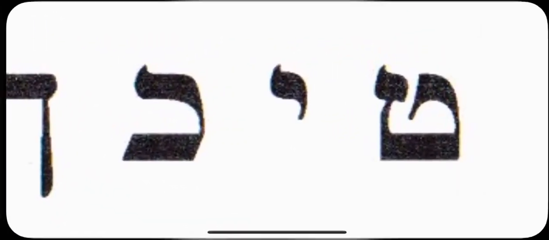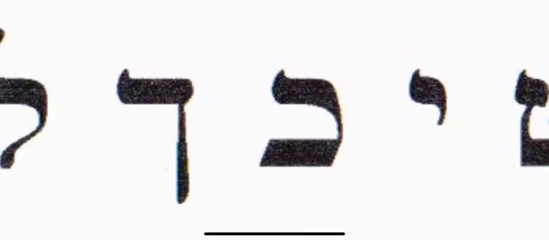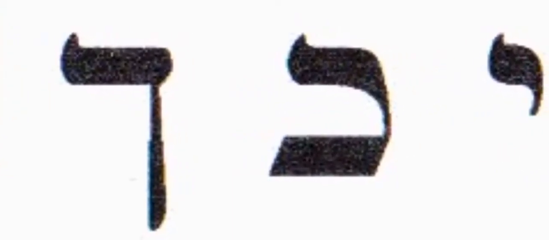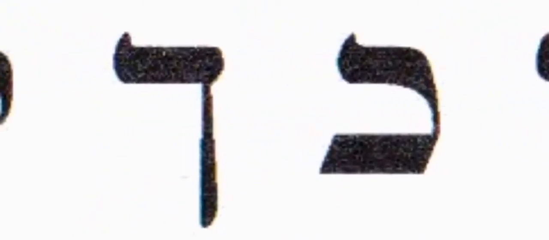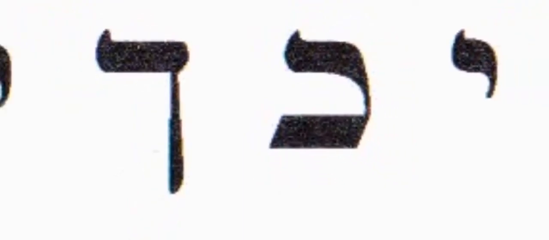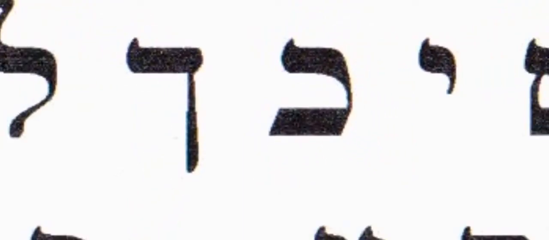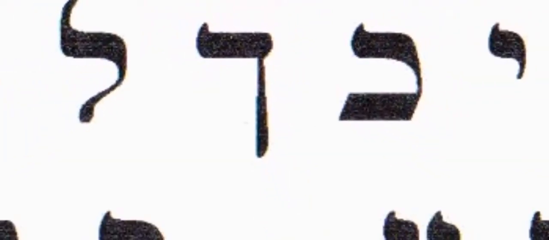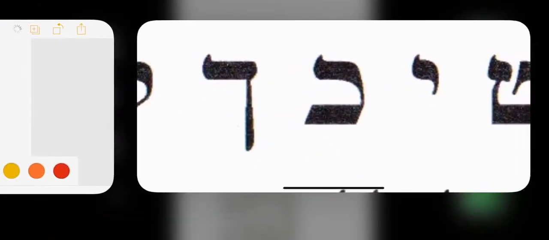And next we have the ka. Now, this is one of the letters that have a final form. All right. Because this is a ka and this is also a ka. Both of these letters make the ka sound. Now, the only time you're going to see ka in this form is when it's at the end of the word. So, for example, first of all, let's just do the ka like this one. All right, let's do a regular ka.